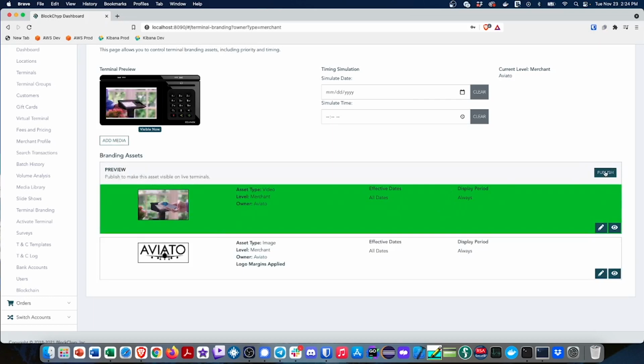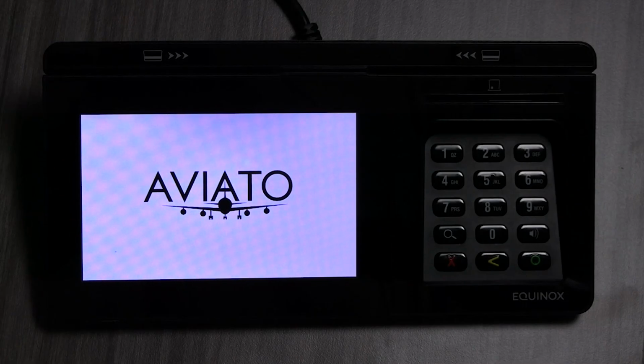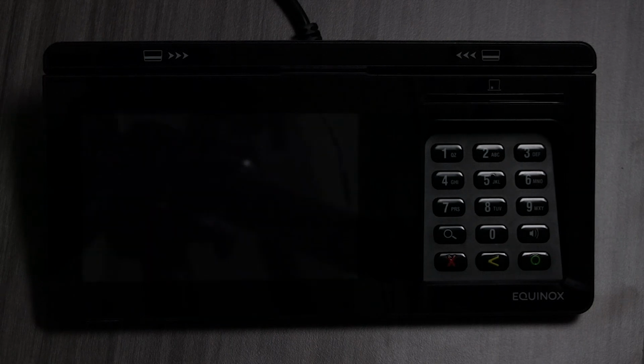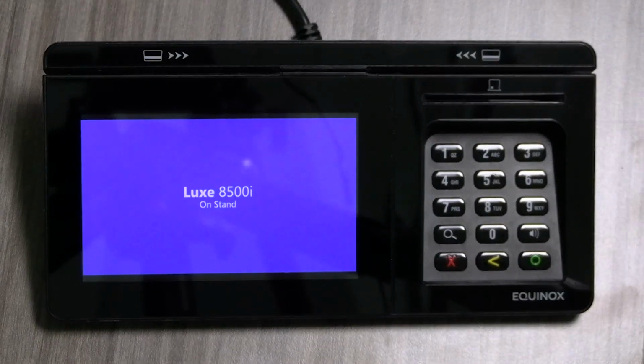It doesn't show up at the terminal yet because I haven't published it, but you'll notice I can see what the video looks like up here. And even if the video had sound, it would play the sound up here so I could hear what it sounded like. Now, we suggest that you don't necessarily do that. Having a lot of videos with sounds can be pretty annoying on loop, but you're free to do it if you want to. So if I click Publish, we'll give it a couple of seconds. And now the terminal is showing the video.